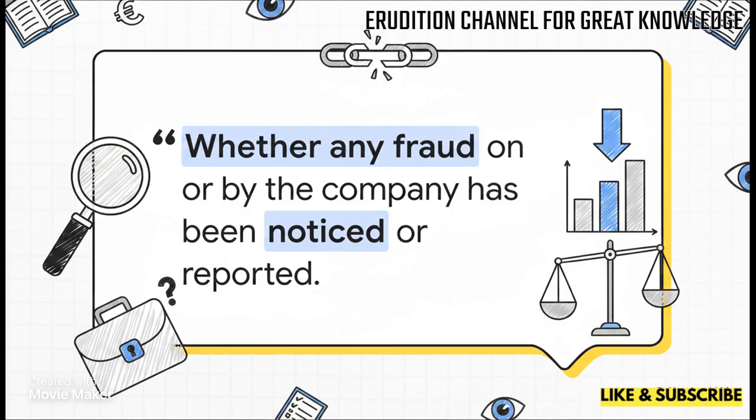2016. You'll definitely want to burn this exact phrasing into your brain for the exam. It requires auditors to report whether any fraud on or by the company has been noticed or reported during the year. If yes, the nature and the amount involved are to be indicated. This background right here is exactly why the techniques of forensic auditing have gained so much importance.